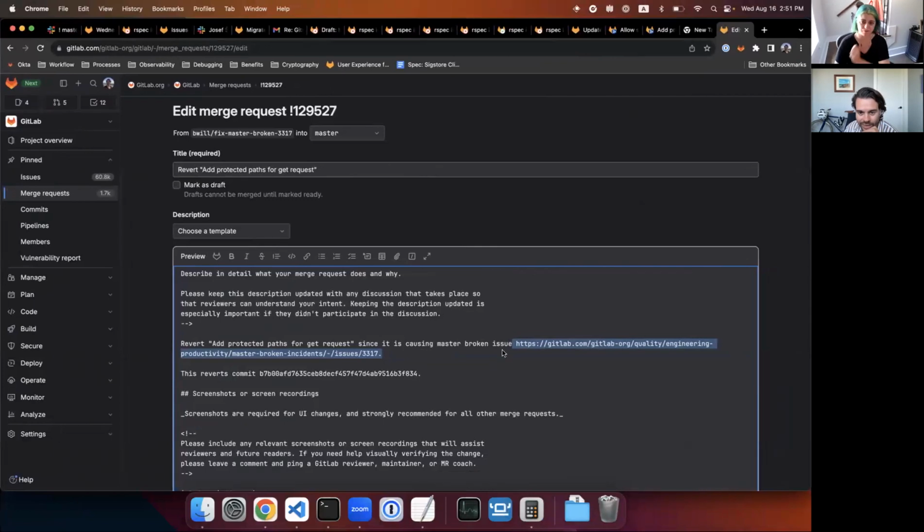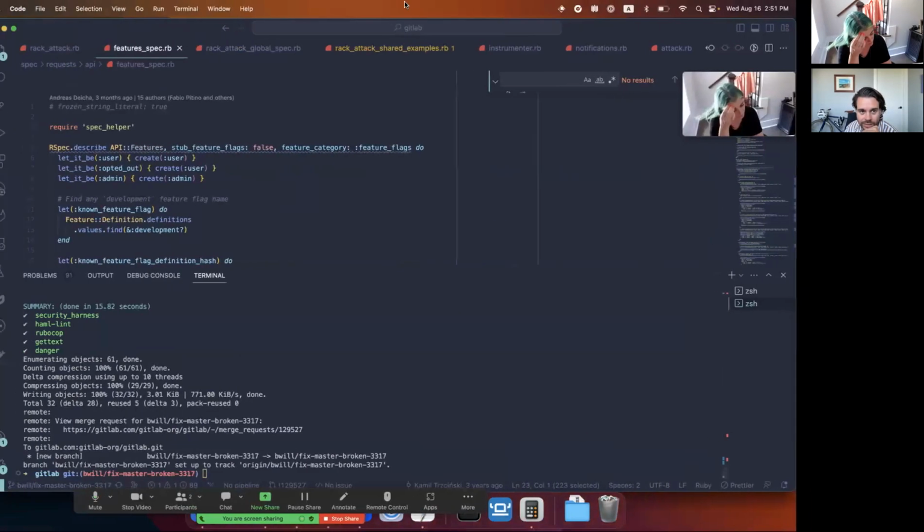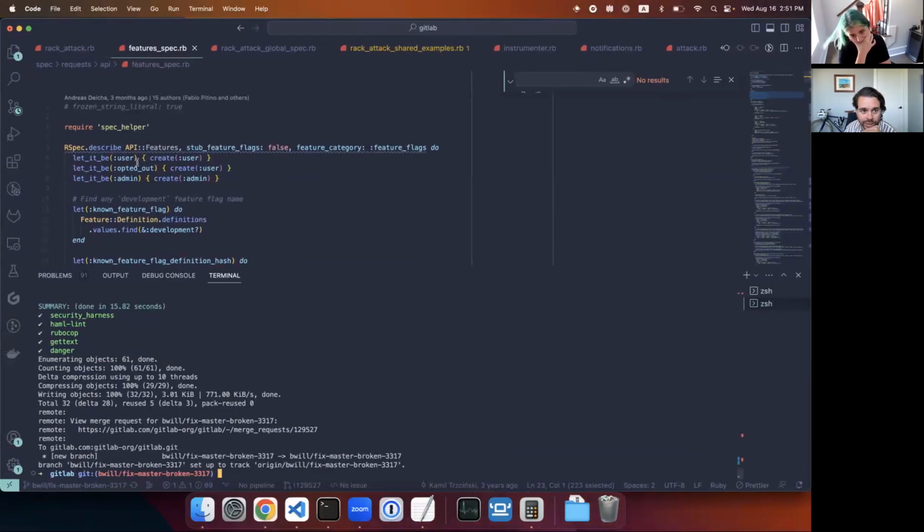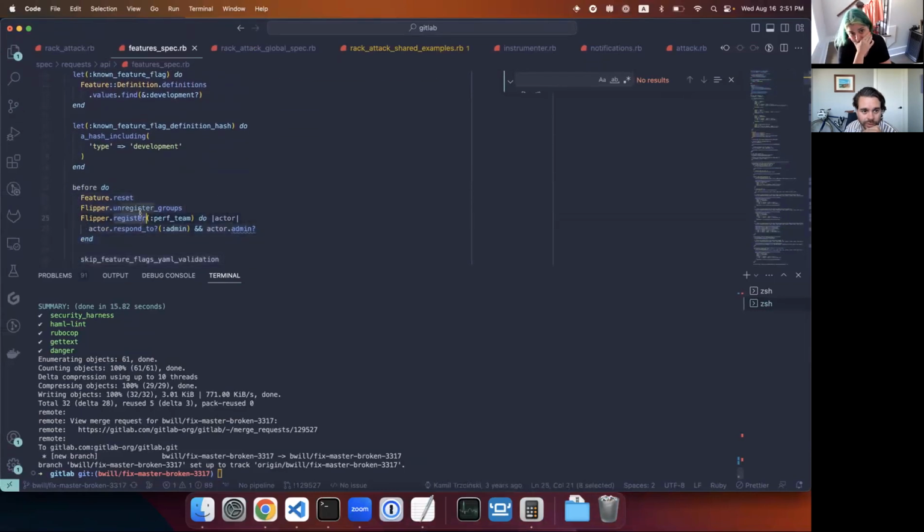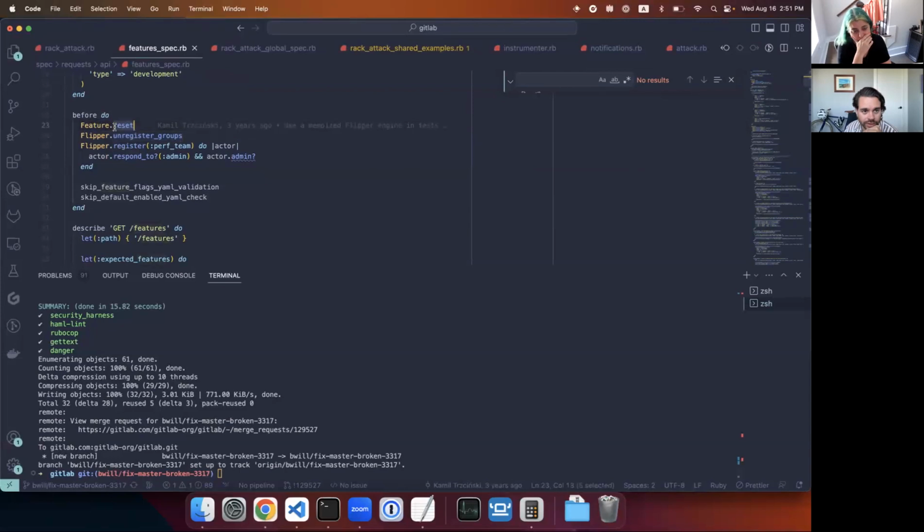Yeah, possibly. I feel like it might be something strange with Flipper.unregistered groups, because we reset this and then we don't register the stuff again afterwards.